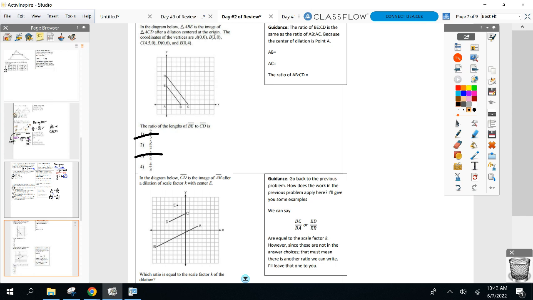But since I know they're similar, isn't AB and what other side, AC, in the same ratio? AB and AC, aren't they in the same ratio? They should be in the same ratio as any other two sides. So why not do the two sides I can count instead? Everyone see where I'm going there? The two triangles are similar, so just do two pairs of sides, and that's the ratio for both triangles. So let's count it. How long's AC?